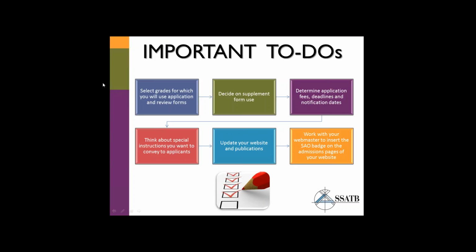Then second, following along horizontally, you want to decide on the supplement form. Do you need a supplement? Do you need a different supplement by different grade groups? If yes, then you want to begin creating that supplement now so that it's ready to rock and roll the middle of August.